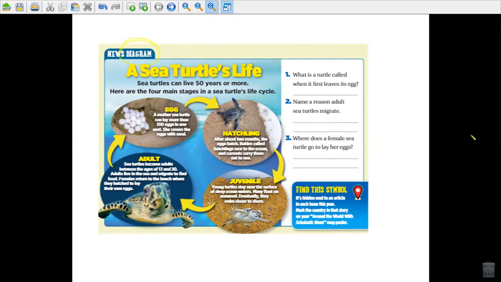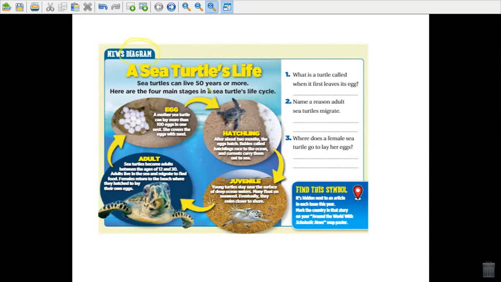All right, you've had a few seconds. If you said that this looks like a thinking map that we do a lot in class, especially during writing time, then you guys are awesome. I'm so proud of you because you're right. It is like a thinking map. It's actually like a flow map. A flow map we use in writing to tell us the steps or the sequence of something. And that's exactly what they did here in the Scholastic News. They told us the sequence of a sea turtle's life.